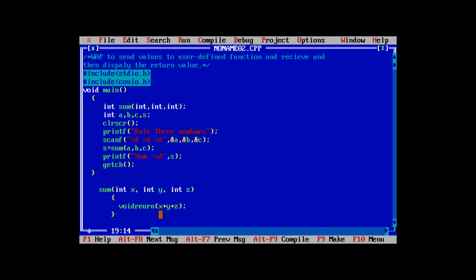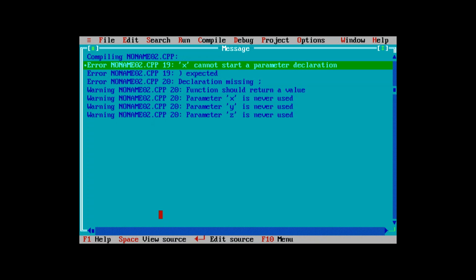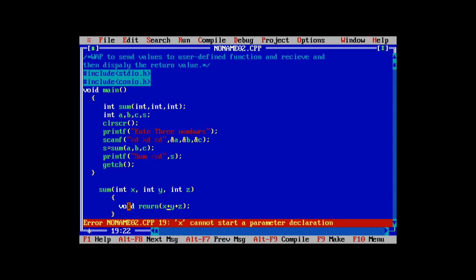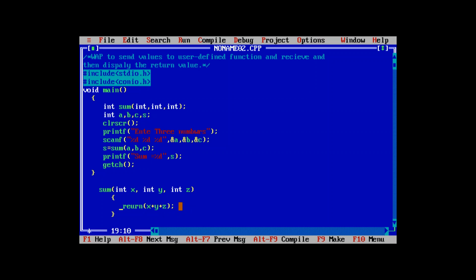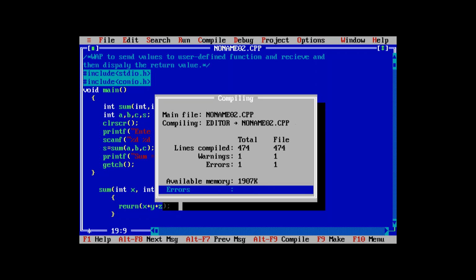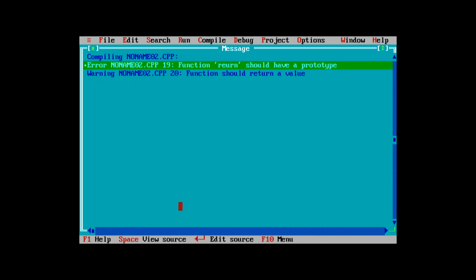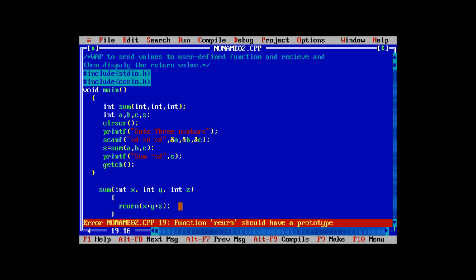That is, if I write this one, now if I compile this code, there are 3 errors. There is only one error, that is in 20th or 19th line. That is the function return should have a prototype. That is x plus y plus z.